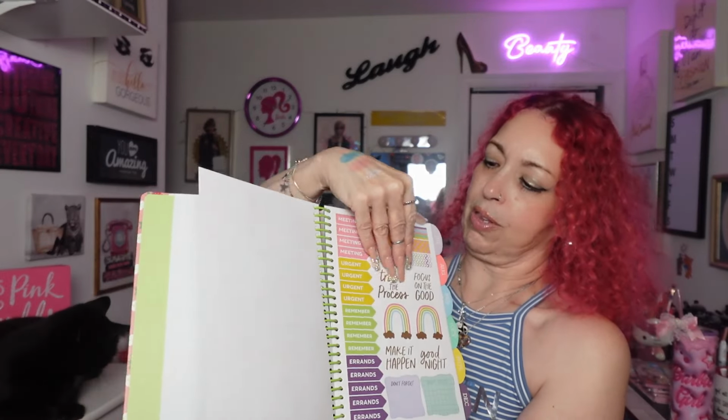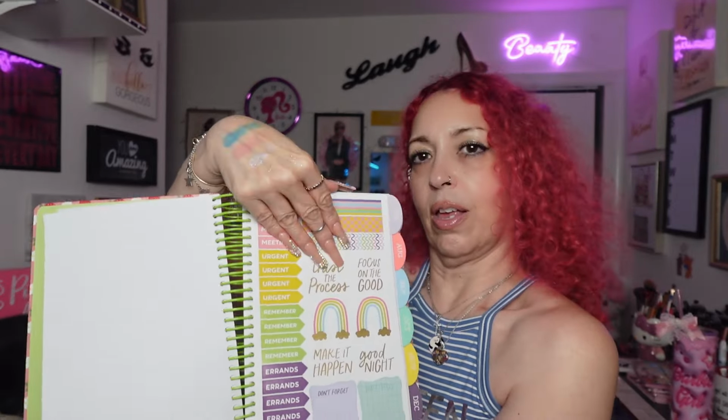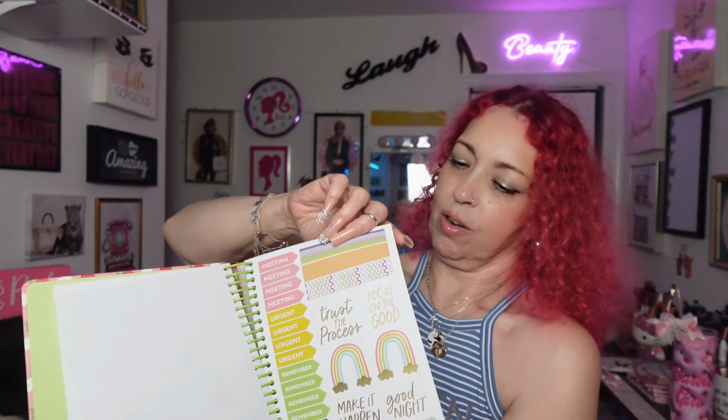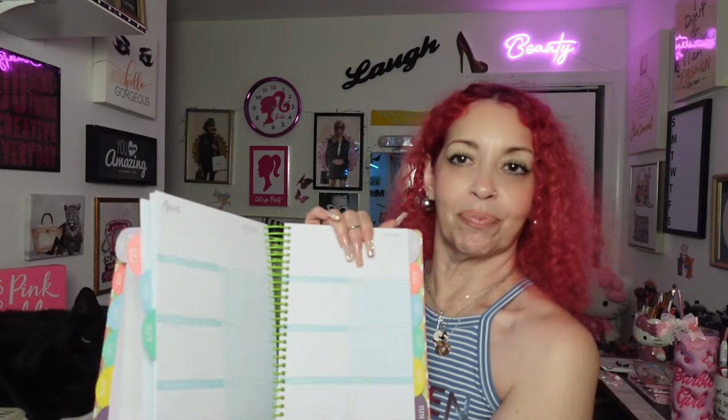It brings three or four, let me see. Wow, one, two, three. It brings like five sheets of stickers, and it brings July, and you could write your notes there, which I love because I have a lot of things going through my mind now to bring to this channel, and I want to write them down. So it just brings it by month. I thought it was really cute. Did I need it? No, because I have no books, but I saw the stickers, I saw the dividers, and I was sold.